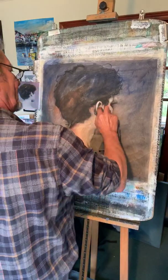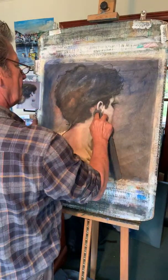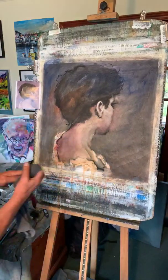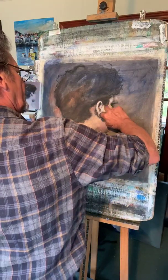Pick up your cloth and then look at the lights catching her ear. Ears are quite lovely shapes. You get a really nice light there. And then the earlobe itself, which is just that. And it just picks that light up straight away.